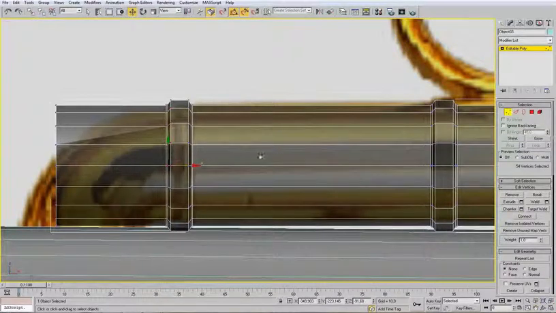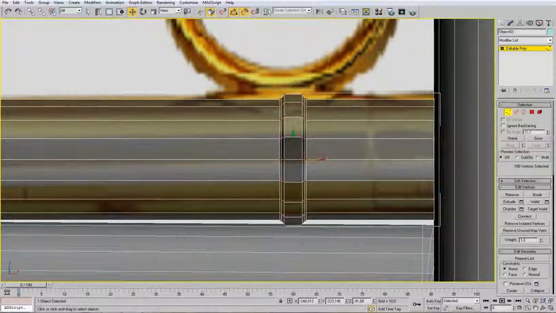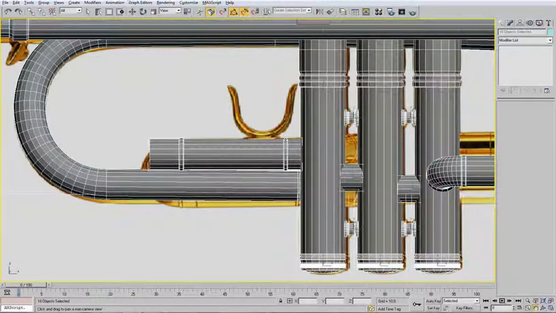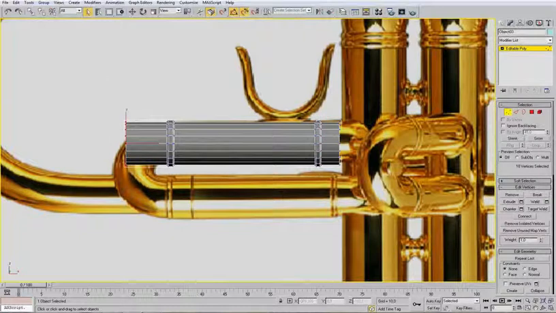So, because of this I copied this small part, connected it, and now we have a bigger part with two details like this. Now, let's place the details in the right position. So select these vertices and move them a little bit back. Now select all these and move it back to this edge like this. The detail here, make it smaller like this. Alt X, Control A, select all objects, holding Alt deselect this one and hide selection. Okay, now this we will move back like this, and we are going to do this hinge.